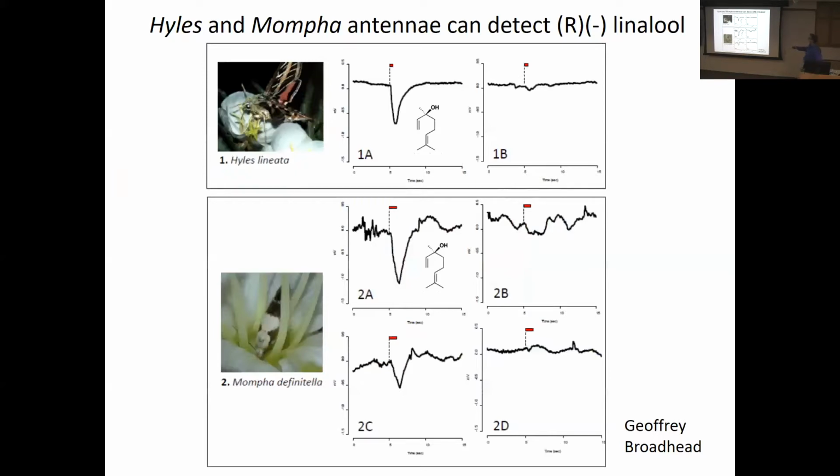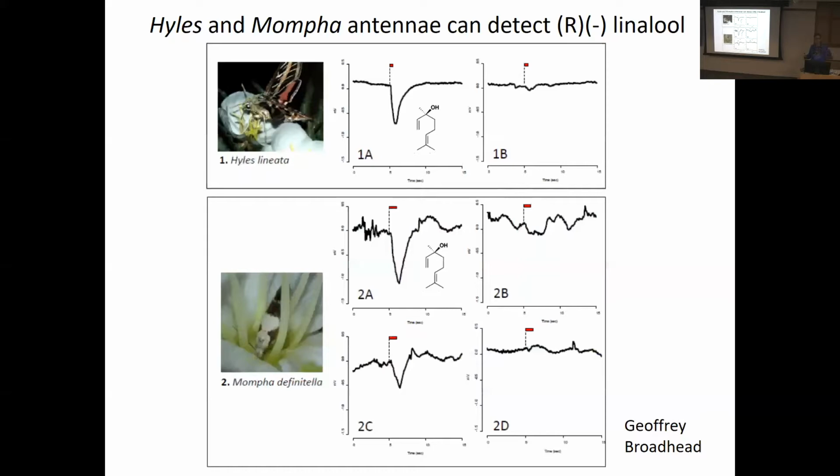And so what these are is here's the response to hexane, which is nothing special, but here's the antenna responding to R plus linalool. Okay, and that's a nice deflection. That's a good sized amount. That's a 1 in 1,000 dilution of linalool in hexane. And here's Mompha antennae responding to the same stimulus. Not very much to hexane and very, very nicely to R minus linalool. Here it's responding to a rolled up flower petal in a Pasteur pipette. So that's the whole blend. So this is just proof of concept that they can smell these things, okay? Doesn't mean behaviorally that they like them, but at least they can smell them.